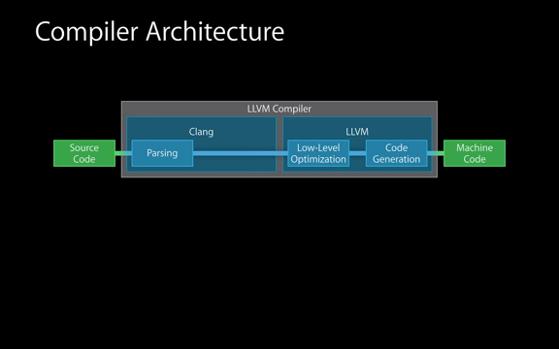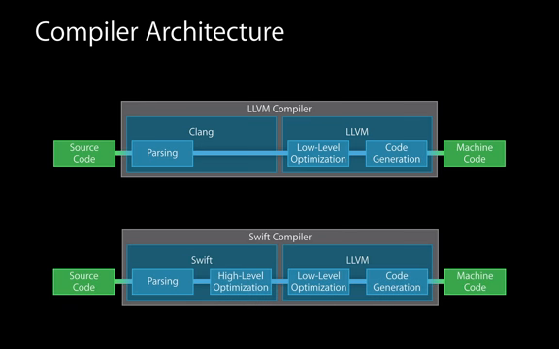I want to talk a little bit about the Swift compiler architecture. The way that we accomplish this is very, very similar to how the Clang C compiler is structured, with one major modification. We add an extra step, an extra phase of compilation for high-level analysis and optimization. These are language-specific analyses, things that we know specially about Swift and its library that allows us to do very high-level manipulations and produce really great code straight off. I want to talk about 3 of those in particular.